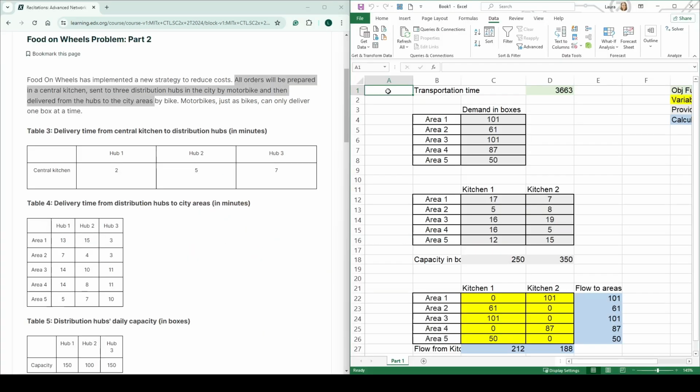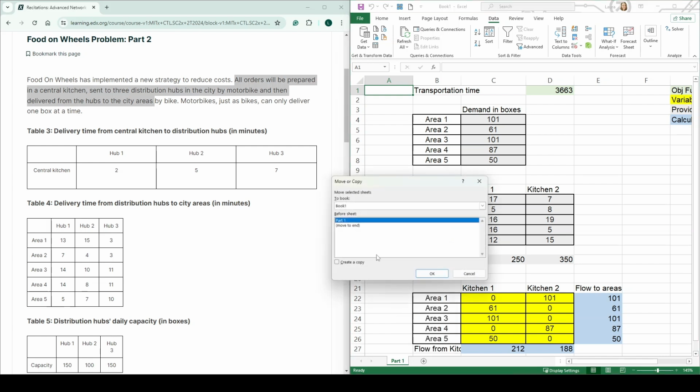My favorite recommendation and the way to go when moving from one part of an optimization problem to the other is to never overwrite your model or adjust your model in the same tab of the spreadsheet, but duplicate it, so that if you want to go back, if you want to analyze and compare results, if you want to see if you made any mistakes, or if at any point some problem statements tell you, okay, now we disregarded that new policy or that new strategy or that new model, and we want to go back to the original one, then you don't have to redo it all over. This is also very, very helpful to debug your model. So let's do it together.